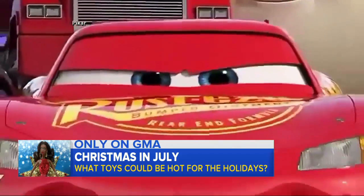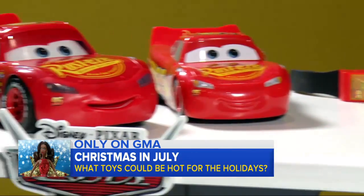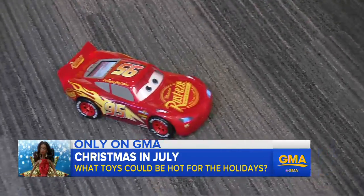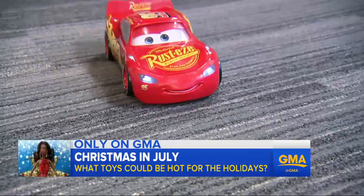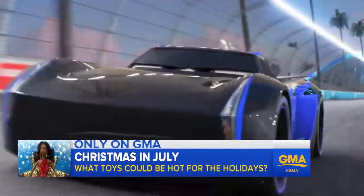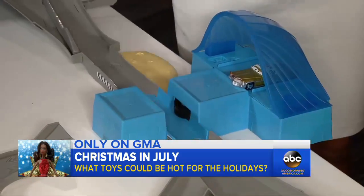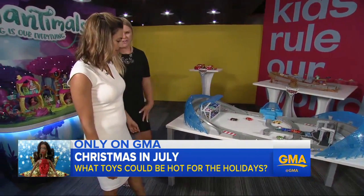If you've got a need for speed, look no further than Lightning McQueen. Mattel is rolling out this tech touch car where kids can interface with the back panel to perform cool stunts. Fans of the new Cars 3 will find it hard to resist the speedway set that recreates the movie — it's almost like the Indy 500.